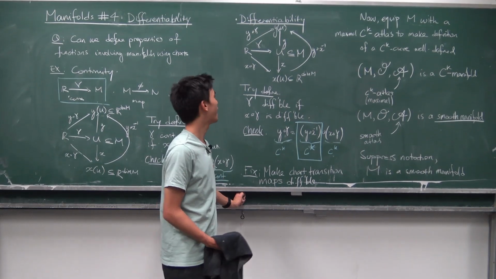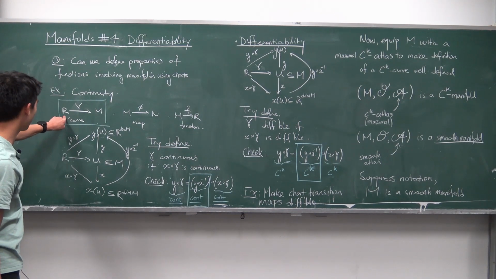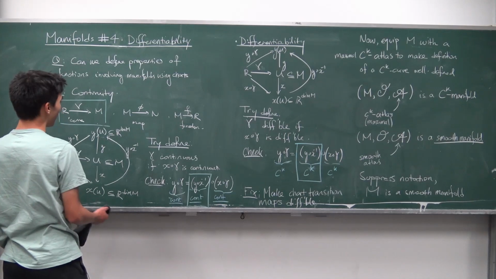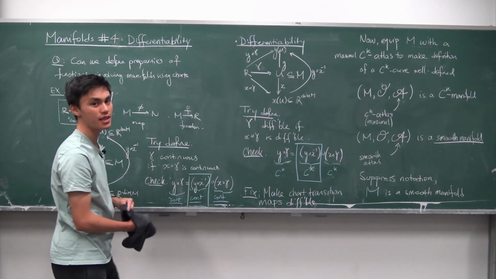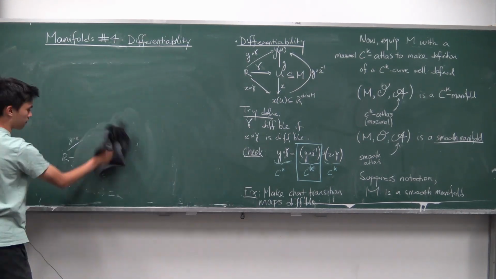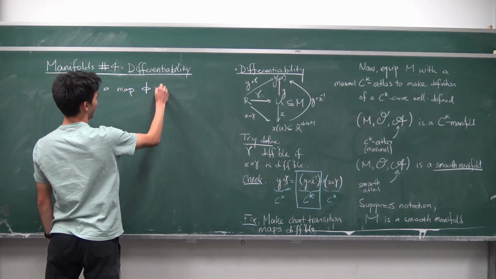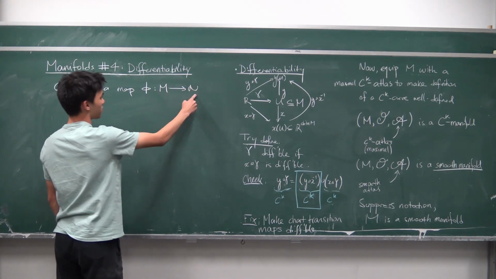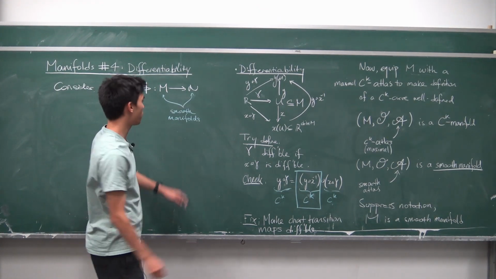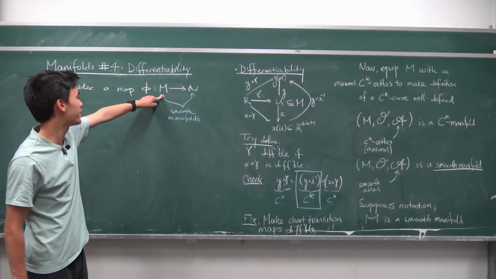All right, so let's take a look at a quick application of what we've done so far. We've taken a look at these curves here, and we know how to define them in terms of charts to be differentiable. Let's take a look at maps between manifolds, and see if we can make sense of differentiability of maps between manifolds. So let's consider a map, I'll call it phi, that takes us from M to N, where these two are smooth manifolds. Remember, if we have smooth manifolds, we can suppress the topology and the atlas, and we can just refer to the set as the name.